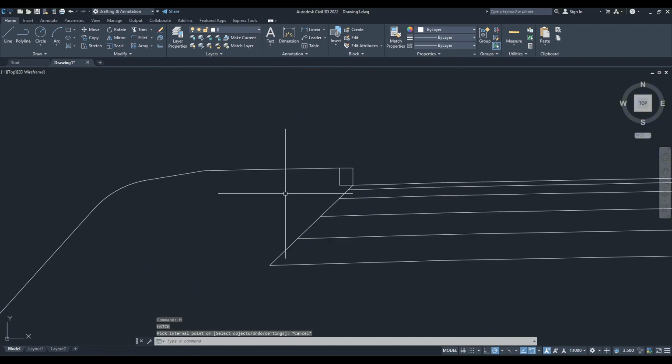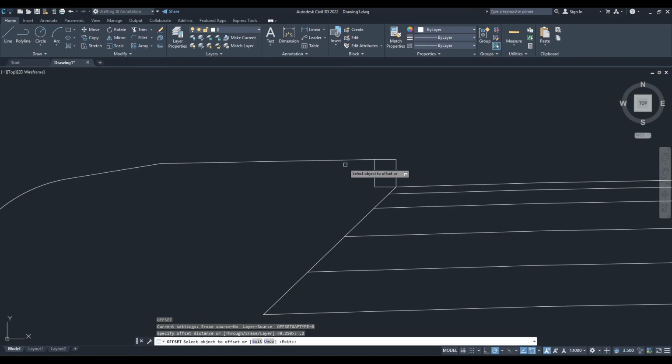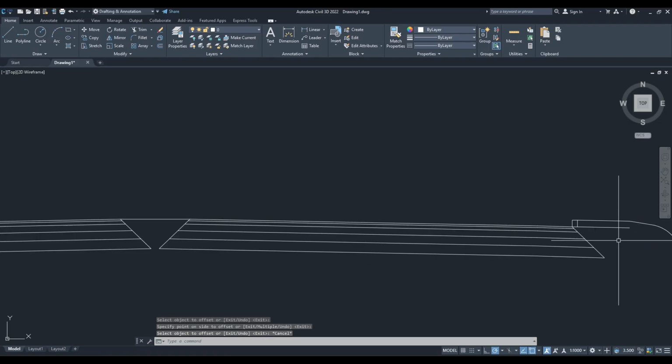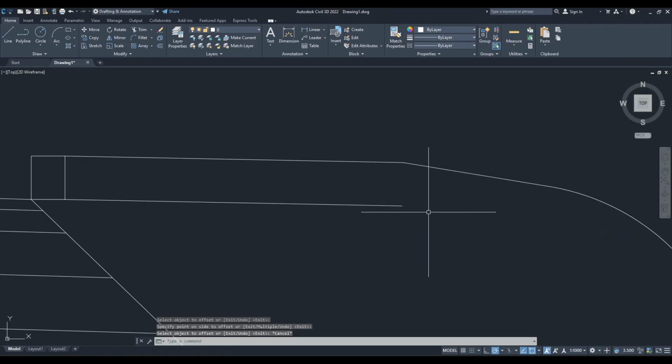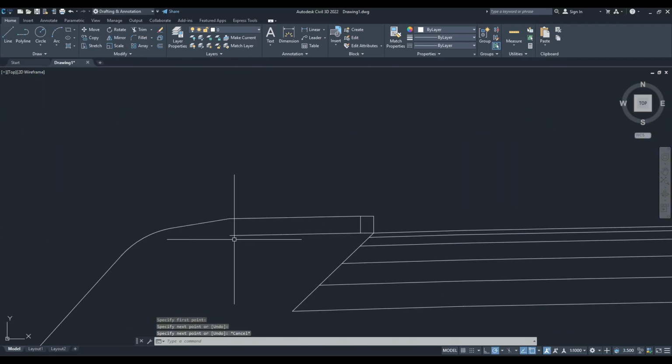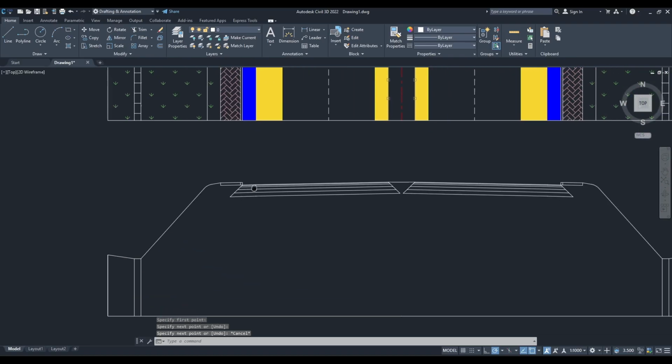Let me also do the offset of this. O enter, 0.2 enter. OK. And OK. Close this and this.